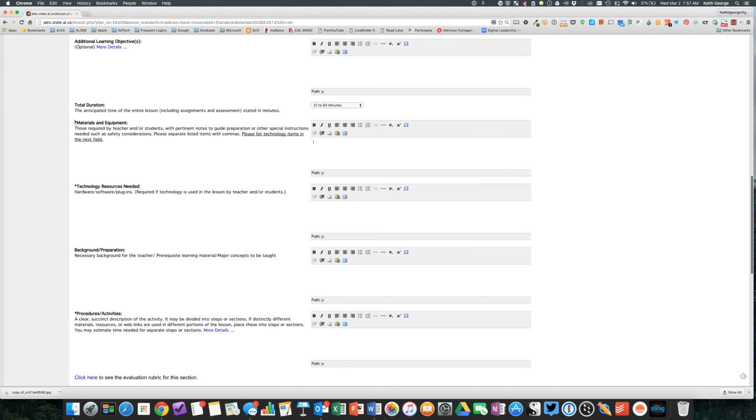Materials and equipment. This is everything that the teacher or students would need, along with any information regarding that, to include in the plan so that it is available for teachers and students. Now do notice that it reminds you here, and you can see the next field is technology resources needed. So in materials and equipment, we're simply going to list things that we need that are not technology related.